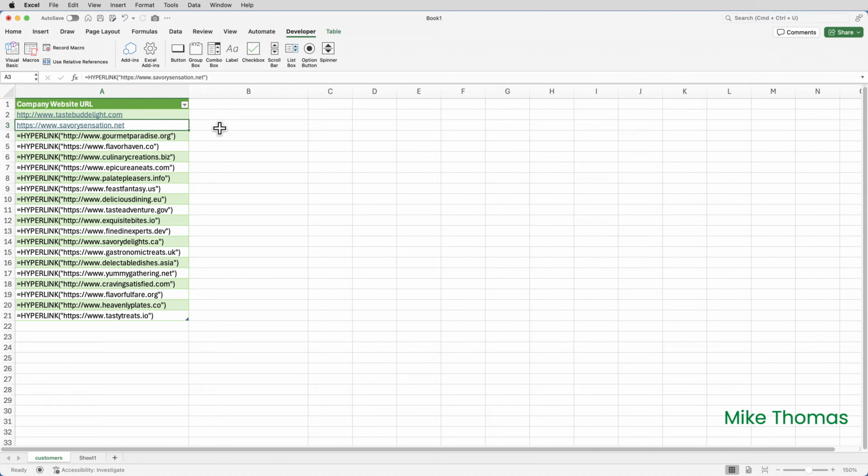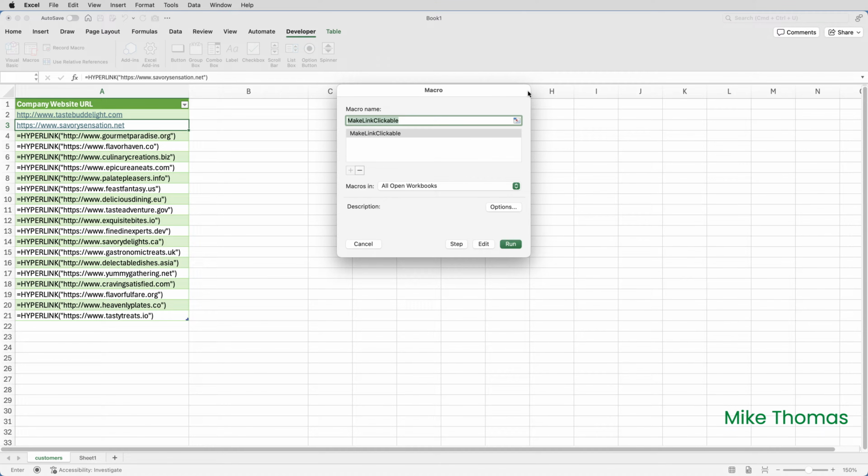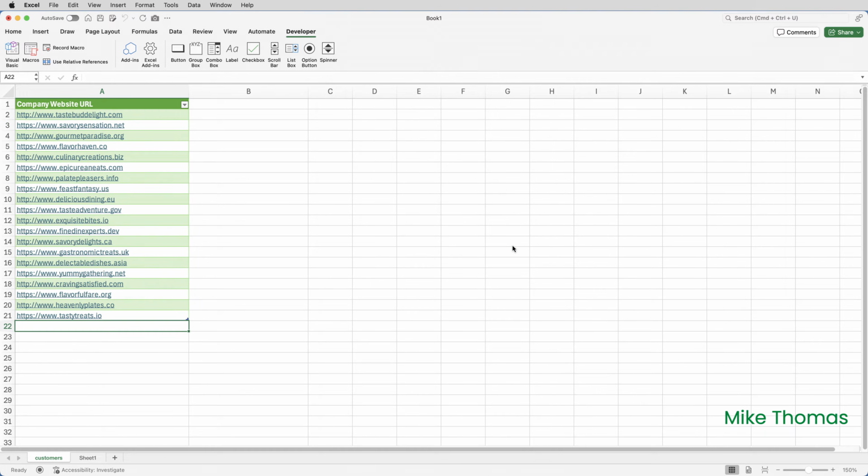And then to test this out, I'll click on Alt and F8, which brings up the macro list. On the Mac, it actually shrinks the dialog box, but I can click on that little icon on the right hand side just to expand the dialog box. Make link clickable is the name of the macro. So with it highlighted, I'll click Run. We now have a list of clickable hyperlinks.